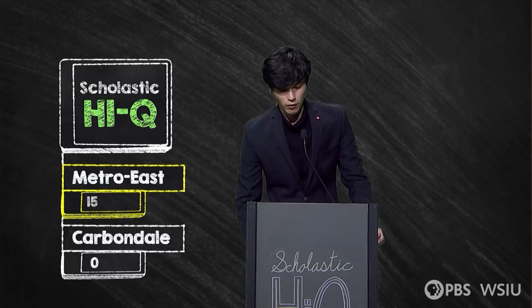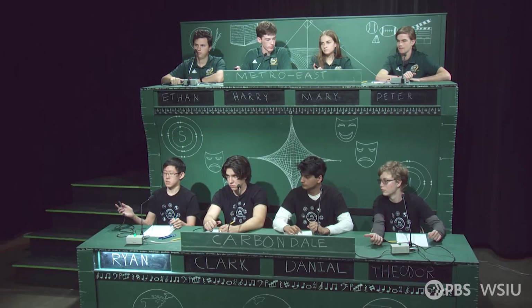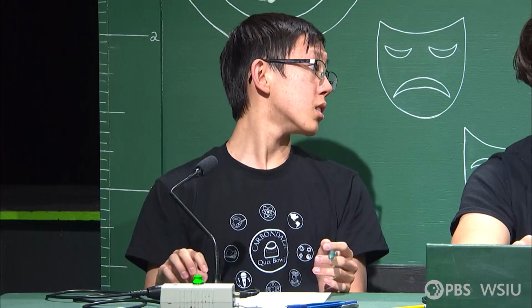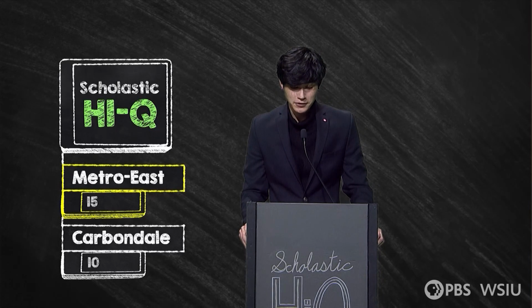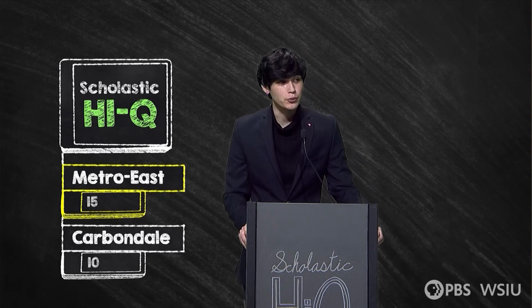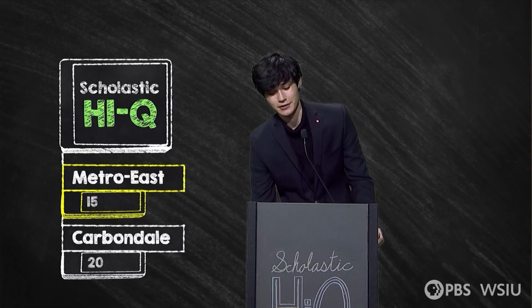Your next question. What novel in which Robert elopes with Edward's fiancée Lucy Steele is named after the Dashwood sisters' contrasting traits? Ryan. Sense and Sensibility. Sense and Sensibility is correct. Well done. For your bonus, what word refers to the amount of ethanol present in an alcoholic beverage or a mathematical process for demonstrating a statement's truth? Proof. Proof is correct. Well done. Dang it. Back to the toss-ups.